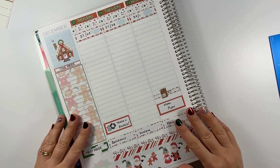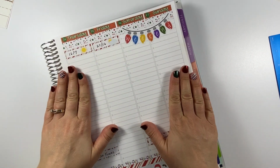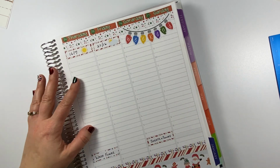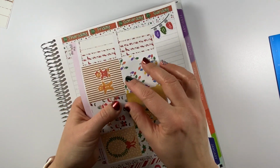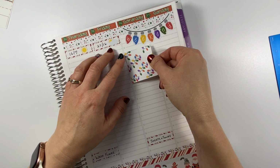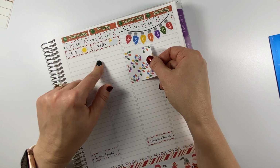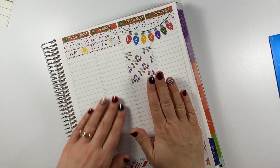Okay, so the other routine thing is I like to do some planning on Saturday, like I'm doing right now. It really depends. It's either Friday after work or Saturday morning, whenever I get around to it. But I'm going to use one of these full boxes and just put some planner time here on Saturday morning. That way, if I don't get to it Friday evening, because that's Christmas, this is more likely for this week that it will be on Saturday.